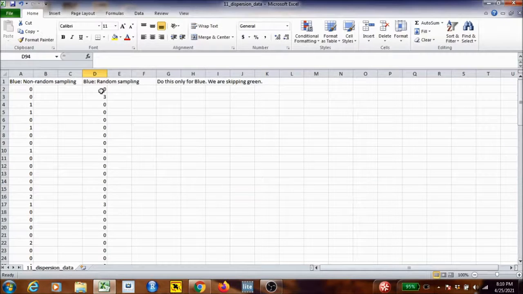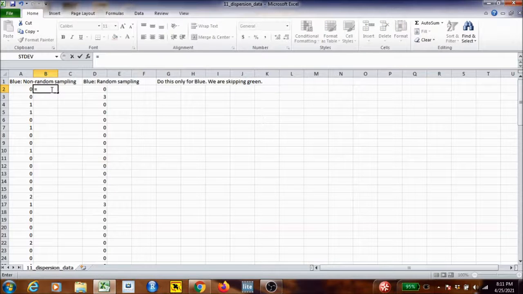Now what we want to do is compute the chi-square statistic, and the way we're going to do that is we're going to take the observed minus the expected divided by the expected. Now, if you ever take a course in probability and statistics, then you'll learn all about expected values. But in this case, the expected value is nothing more than the mean. So we expect the value that we get to be whatever the mean is.